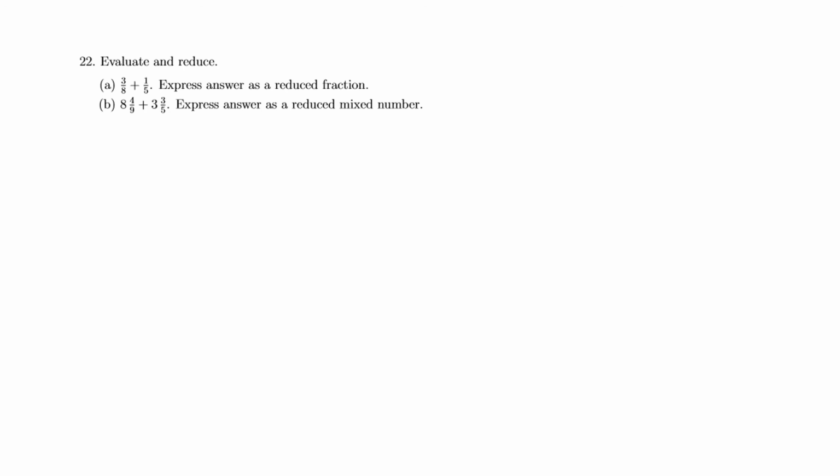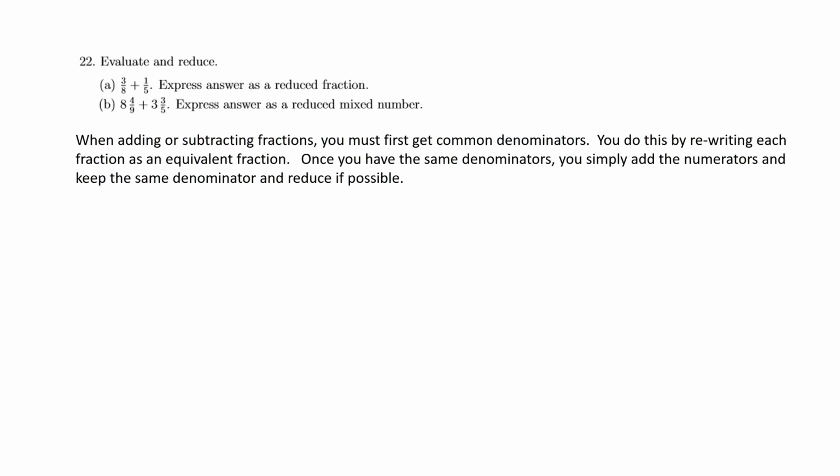Now, here we have two problems where we're adding fractional numbers. Okay, in the first one we're adding proper fractions, and in the second we're adding mixed numbers. So when we add fractions, we have to get the same denominator, and then we can add the numerators and keep the same denominator, and always reduce your answer if possible.